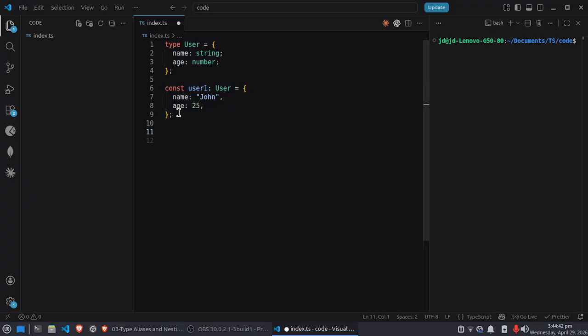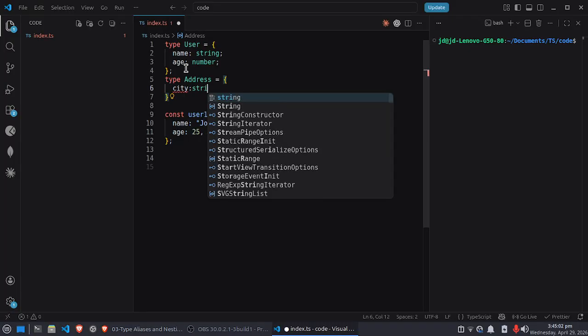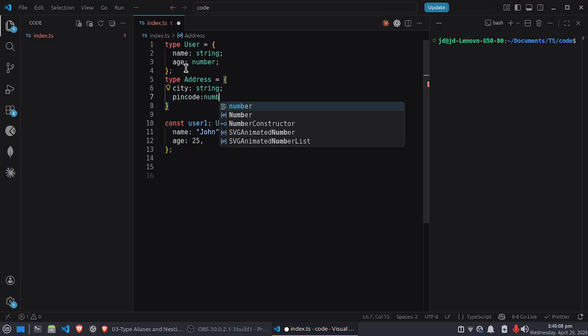Now let's make it a bit more realistic. In real apps, users don't just have a name and age; they also have an address. For that, just write here type Address is equal to, let's say, city is a string, and pin code is a number.